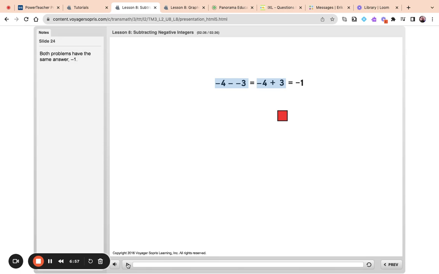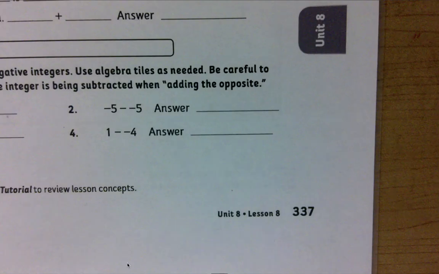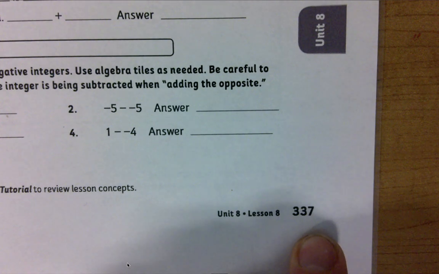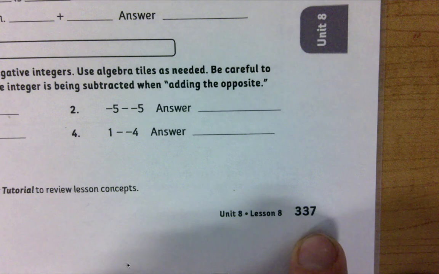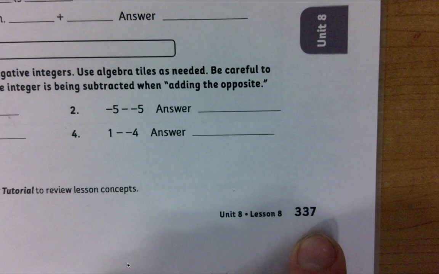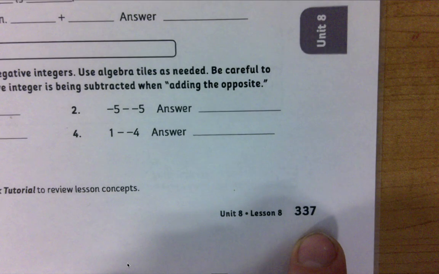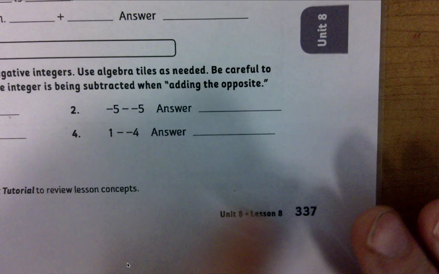So if you are used to doing what we normally do and you have closed your book, a short video, I didn't ask you to do that, so go ahead and open it up. We're on the next page. We're on page 337. Again, even though I'm not there, we're all writing it in just like you're supposed to be when I'm there. So I walk around and remind you of that, tapping on those papers. So please join me up here where, again, you can see one worked out for us.